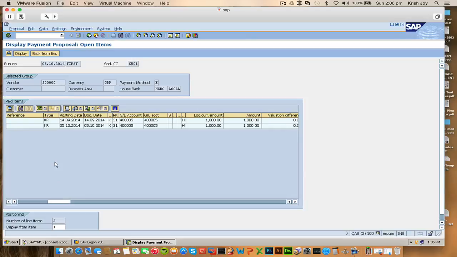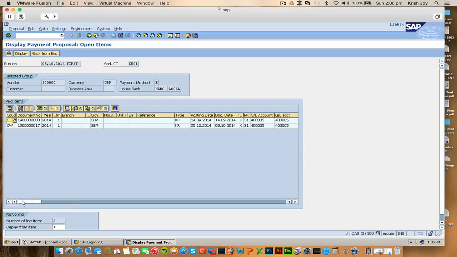See, one topic took three to four hours, right? Just the automatic payment program. And we are doing very basic. You can do a check run, you can have multiple house banks and try doing it. A lot of ifs and buts you can try. Must there be a version next?